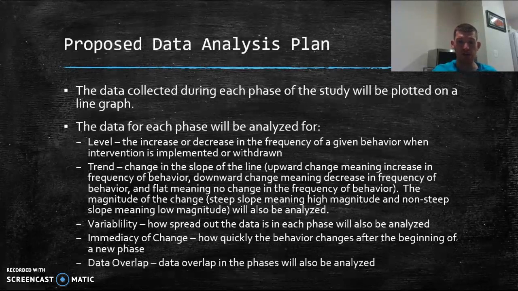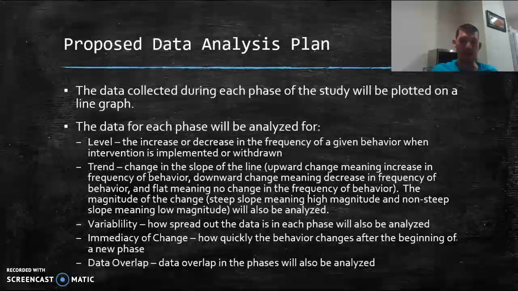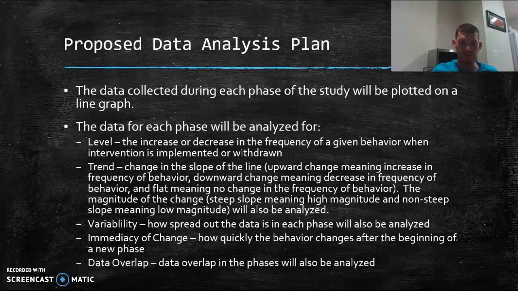Immediacy of change, how quickly the behavior changes after the beginning of a new phase. So if the behavior changes right away as soon as a new phase begins, so baseline data, the behavior is here, and the desired behavior is here. And then all of a sudden, as soon as the intervention is implemented, the behavior just goes straight up. Then that means the behavior changed quickly. That means that the intervention is most likely what's responsible for the change in the behavior.